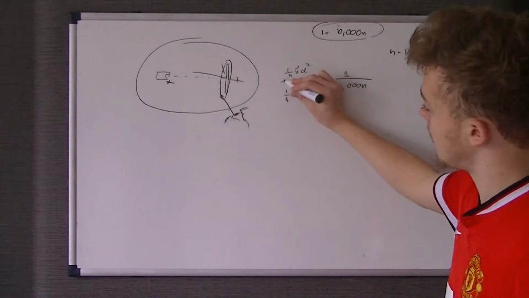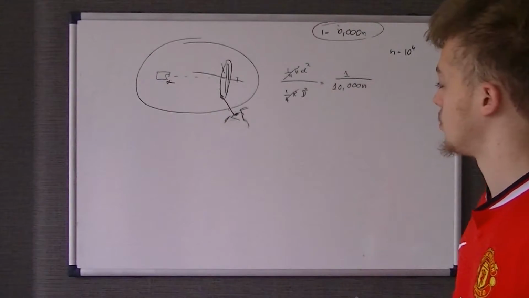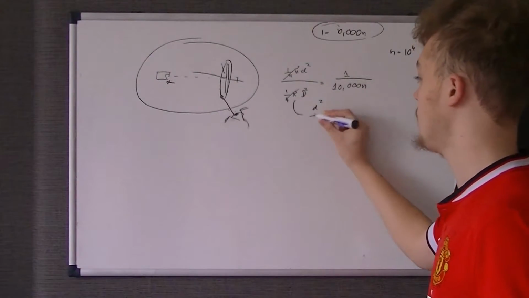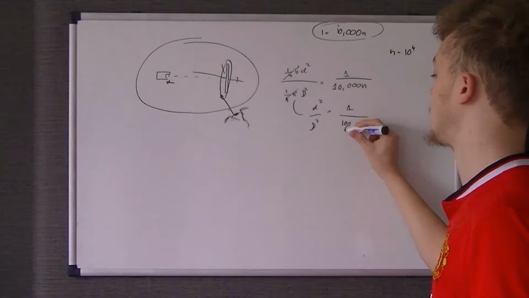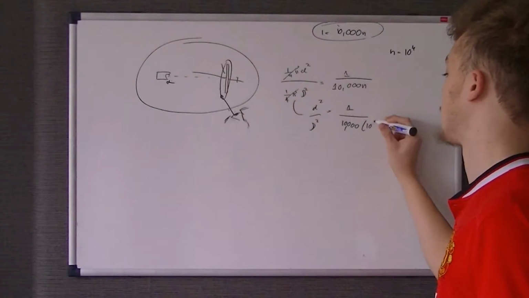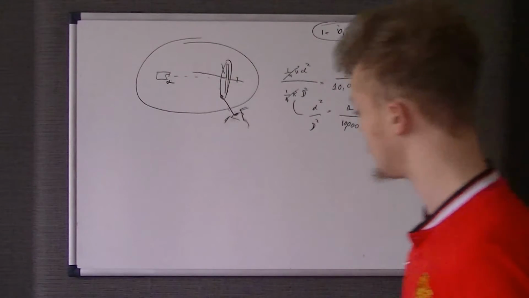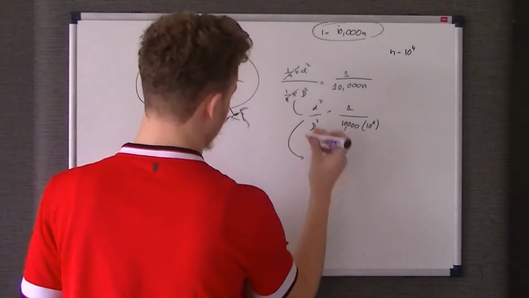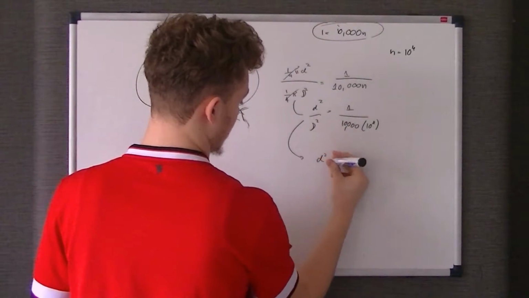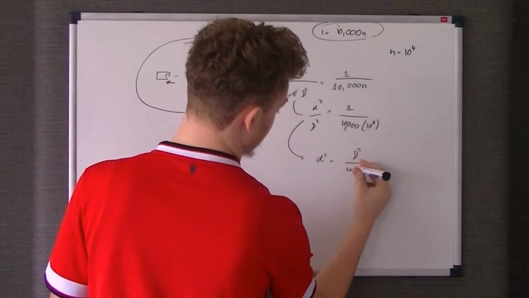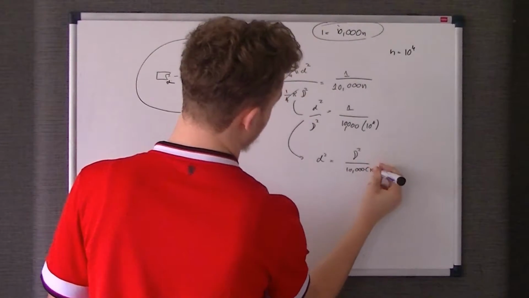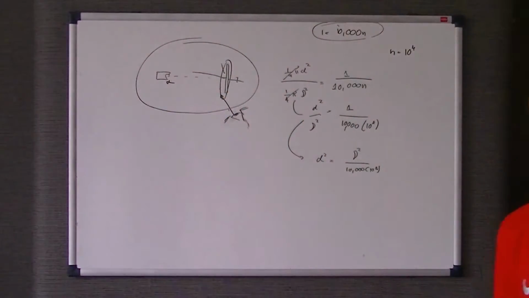And you can clearly see these pi on 4, or quarter pi, they cancel. So what we're left with is little d squared over big D squared is equal to 1 over 10,000 n. And because we said n is 10 to the 4, it's 10,000 times 10 to the 4, which is obviously a very big number. Then what we do is we rearrange this to get the diameter of the alpha particle, or whatever you want to do, okay? So little d squared is big D squared over 10,000 times 10 to the 4, okay? And then you would square root that to get the diameter of the atom that has been deflected, okay?